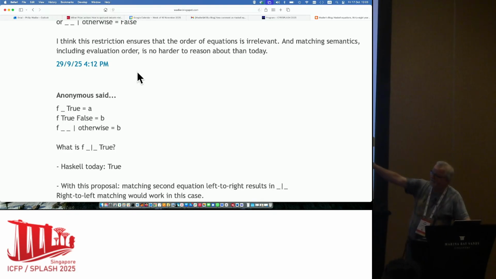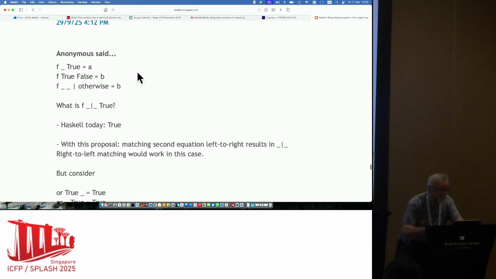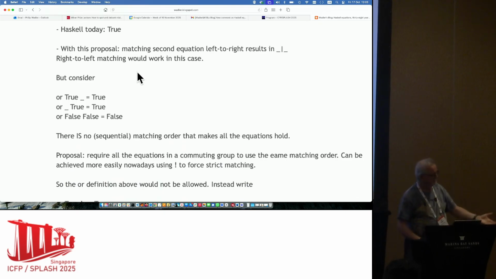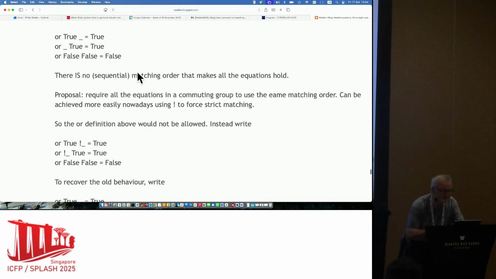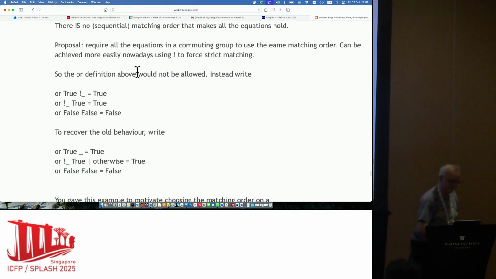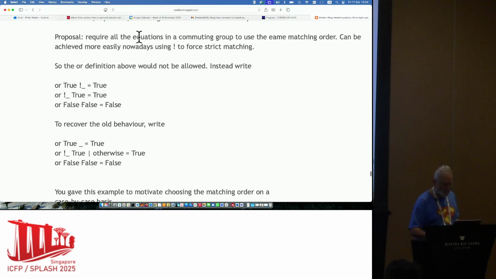So, of course, in this case, using right-to-left pattern matching instead would solve the problem. And so Phil was suggesting that we just let the compiler choose the appropriate order. Not exactly. No, I said that at one point, and then you came up with a counterexample that pointed out that won't work very well. Yes. So maybe I should show my thing. Yeah, go on. So what I had in mind, right, the whole point of this is top to bottom doesn't matter unless you plopped in an otherwise. So maybe left to right versus right to left shouldn't matter as well. So what would that look like?